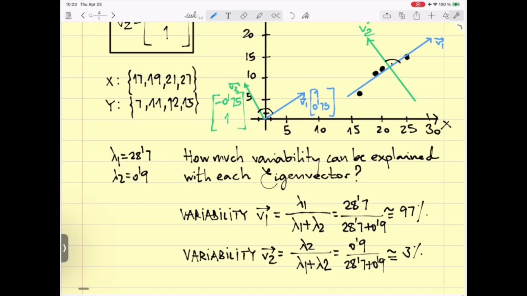So as future leaders, each KPI that you measure costs you money. Okay? Because it costs you money, you want to optimize the KPIs you're measuring. So make sure that you perform some PCA on your management system to find out which ones are the most important KPIs, to help you only measure the KPIs that are relevant, that explain your system. Because chances are that some of the KPIs you're measuring are not useful for your system. Okay? Very important. Any questions?